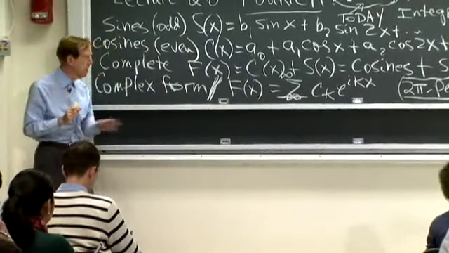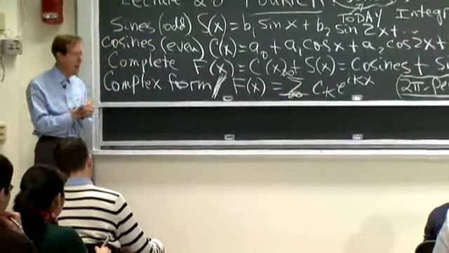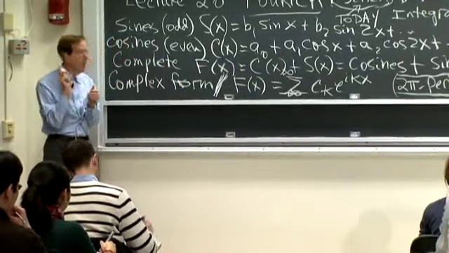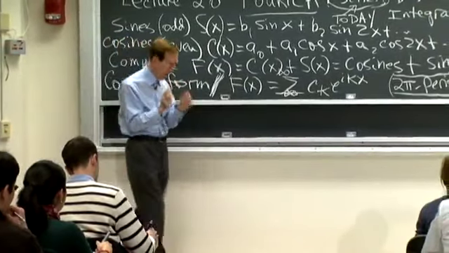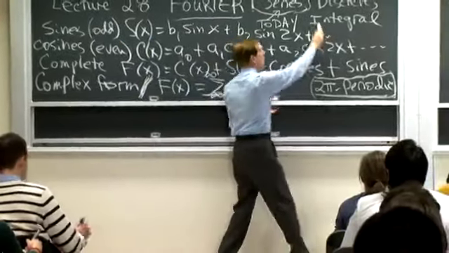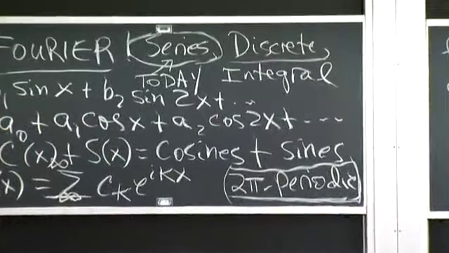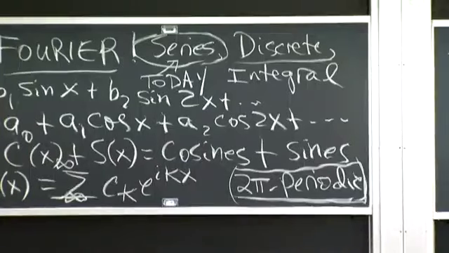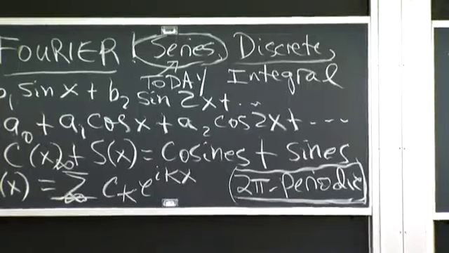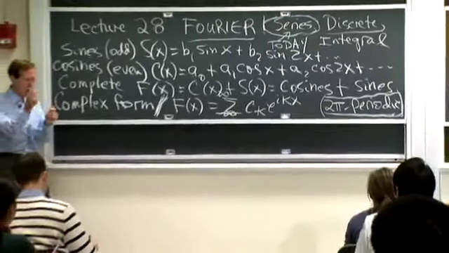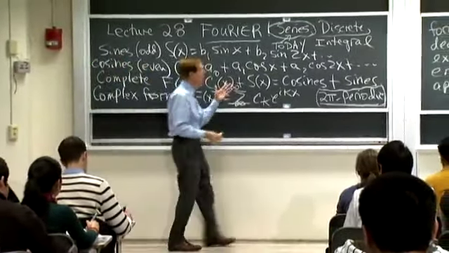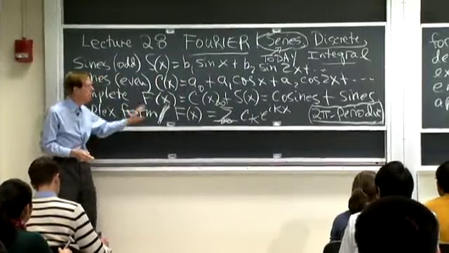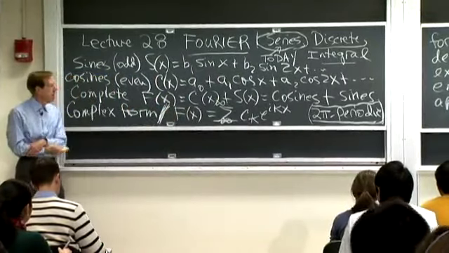So that's one good reason to look at the complex form, even if our function is actually real. That form is kind of neat. And the second good reason, the really important reason, is that when we go to the discrete Fourier transform, the DFT, everybody writes that with complex numbers. So it's good to see complex numbers first, and then we can just translate the formulas from, and these are also almost always written with complex numbers. So this is the way to see it.